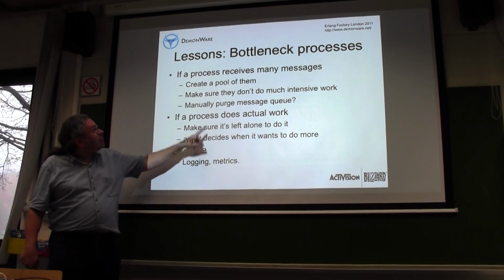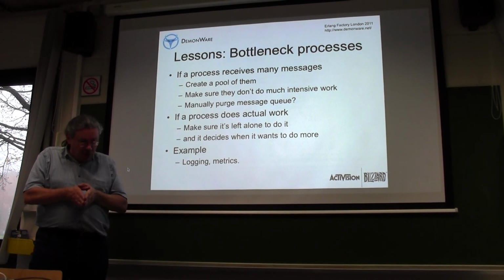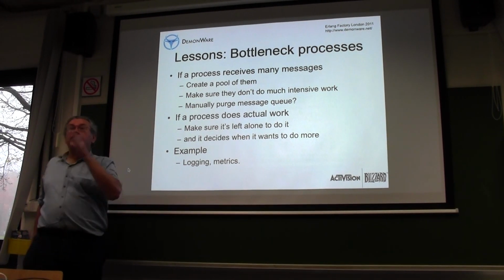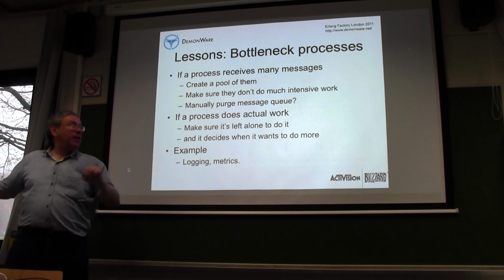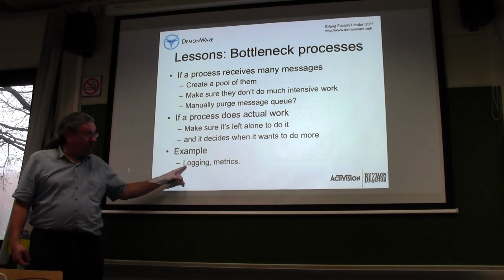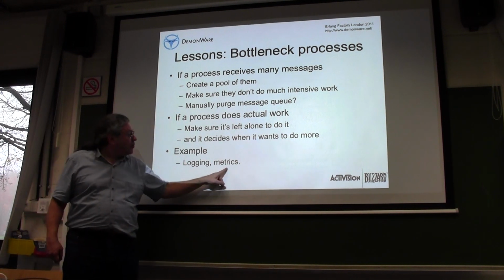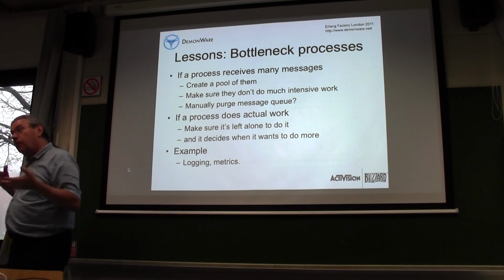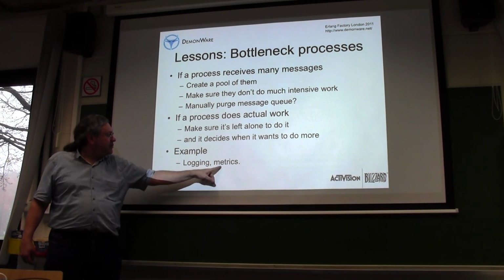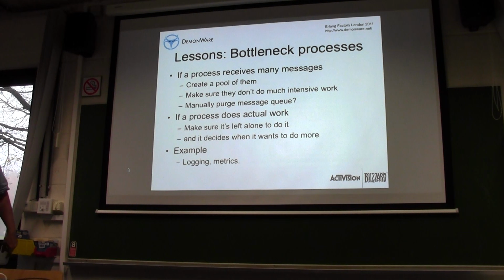Okay? And some bottleneck processes are logging, a log process. Logging is important because you want to keep track of what happens. So the log puts all the things that are happening to trace in a stable storage. But if there's one process doing that, that process will get a lot of messages. So you don't want one process doing the logging, or metrics. You want to keep track of performance. Also, if there's one process doing that, it will be overloaded. So these guys are important, but they tend to get overloaded. Okay? Not an important lesson.